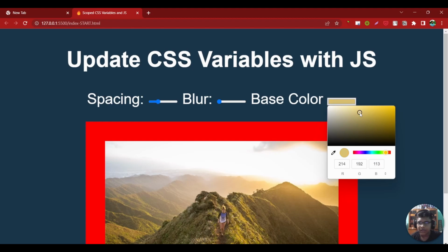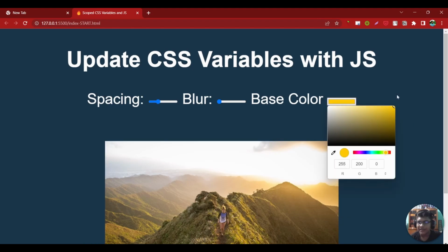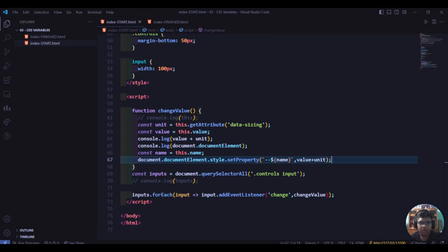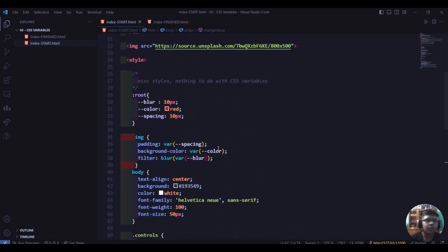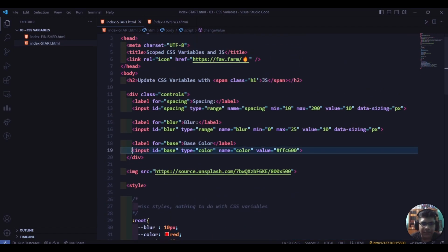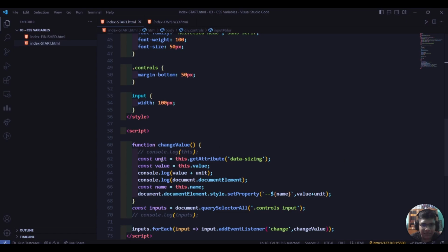Now let's check the color. Okay, it is not working. Why is it not working? So there is basically a problem. Okay, the problem is the input HTML element has no data sizing. When I am specifying the unit and add it with this unit, this will give a null value.